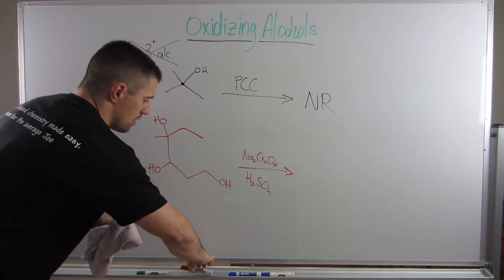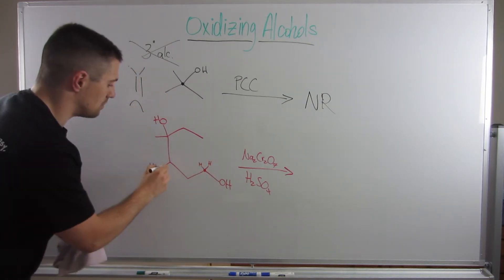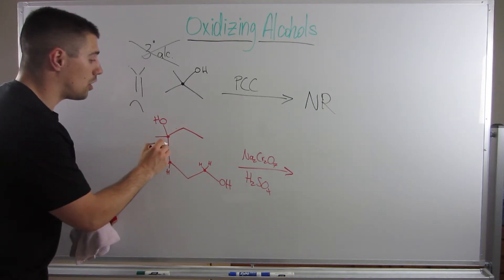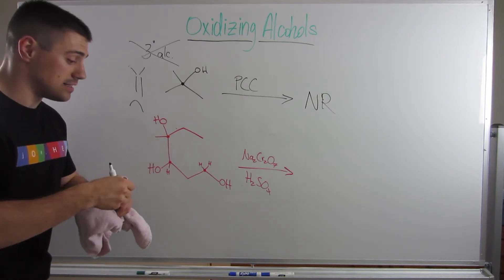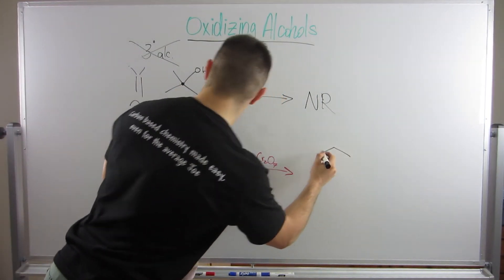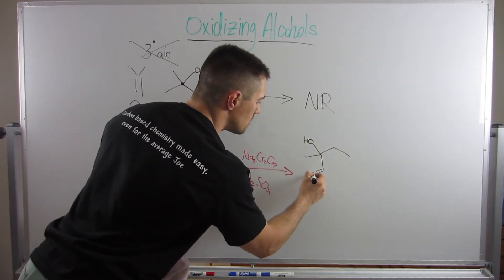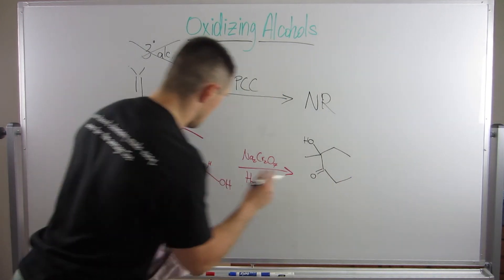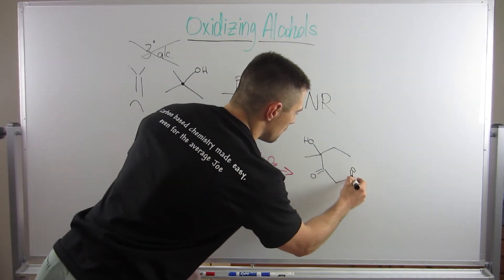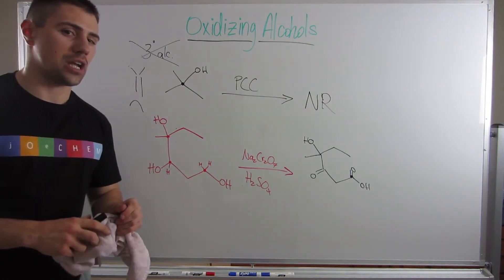So we see here this primary carbon, two bonds to hydrogen. This is going to go to a carboxylic acid. One bond to hydrogen here. This will be a ketone. Oh, there's that tertiary alcohol. The mistake would be to oxidize this. But remember, you can't do that. So the product would look like this. So the OH there remains the same. You now have a ketone at that position. So one, two. Now this carbon right here, that's the carbon I'm going to oxidize. That turns into a carboxylic acid. So make sure you don't add or subtract carbons when you do this. So watch out for the tertiary alcohol.